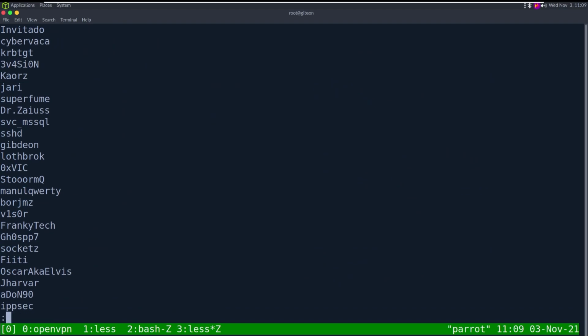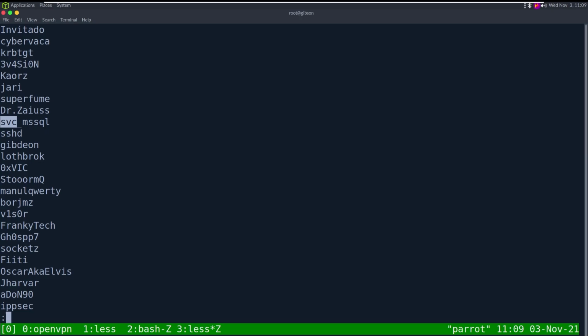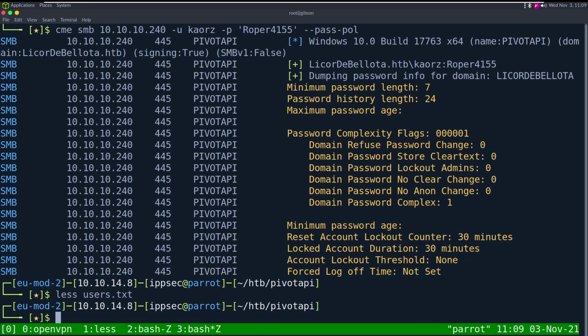So let's see. We do have a service MSQL. We don't have that service Oracle, but we do have service MSQL. So what I probably would do here, since there's no lockout, is create a text file of some common passwords and then set a big brute force going with all the users on those.